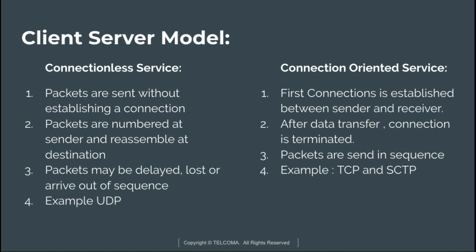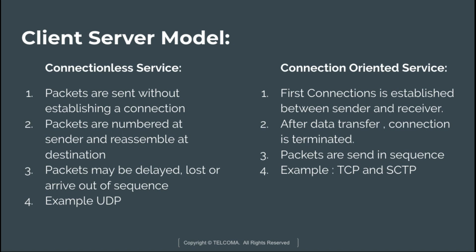In connectionless services, the packets are numbered at the sender and reassembled at the destination. It means each packet is given a defined number, and when it reaches the destination, these packets are reassembled. Whereas in connection oriented services, the connection is terminated after the data transfer, and there is no need to add any number at the sender because the packets are received at the destination in sequence.